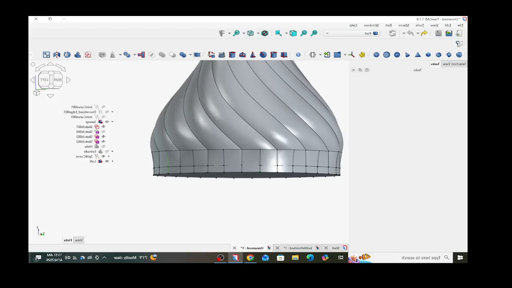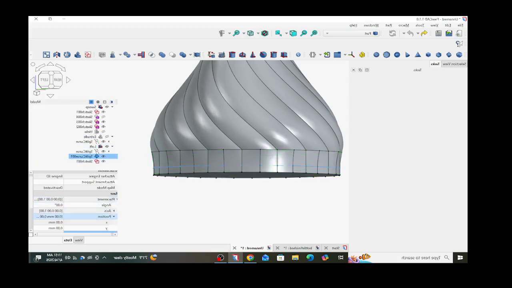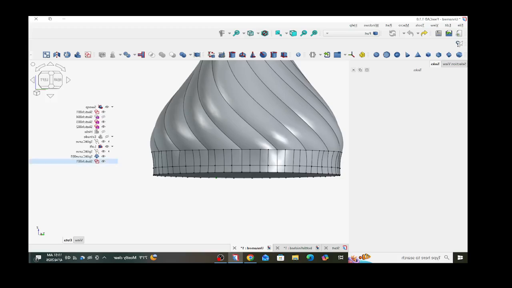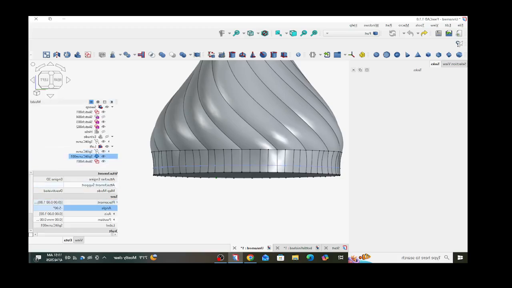What I would like to do is go back into the loft and see if I can rotate this profile 5 degrees, minus 5 degrees. It's going to take a second to recompute. Alright, that didn't help us. 10 degrees.